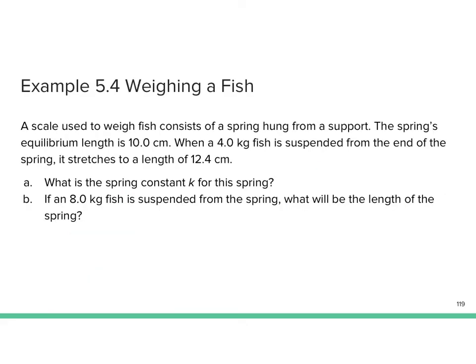So we do have an example that we'll take a look at in class. It's using a spring scale essentially to weigh a fish, and this is an early type of portable scale, and it's still often used by fishermen. Instead of carrying around a digital scale, they'll have a spring scale, so they can literally hook the fish up to the spring scale and determine the weight of the fish, much like we have in our classroom. But anyway, this problem gives us some equilibrium information, gives us the weight of the fish, and how much it stretches. We can solve for the spring constant, and then we can solve for how long the spring becomes if I hang twice the mass. So we'll take a look at that problem in class.